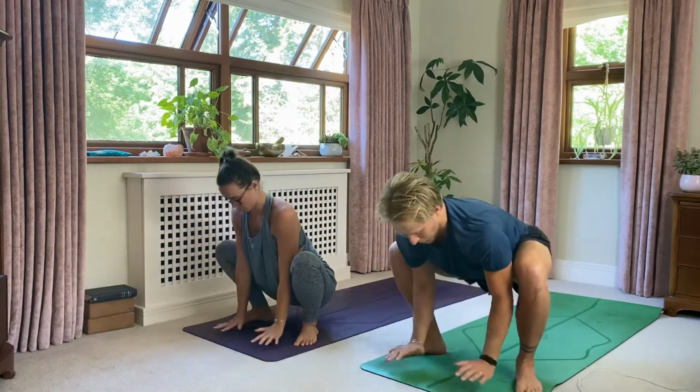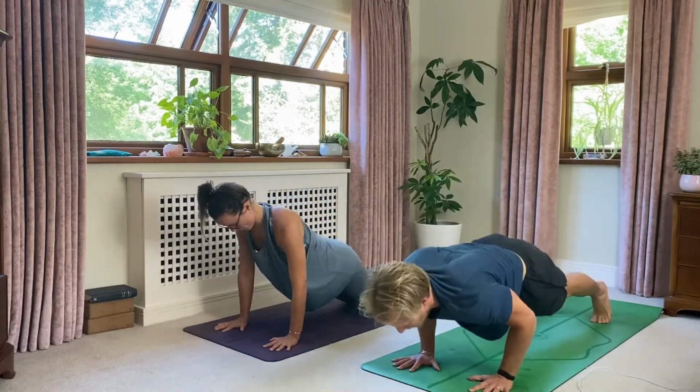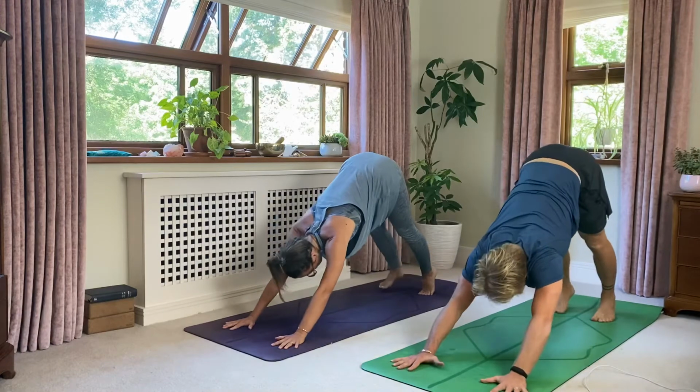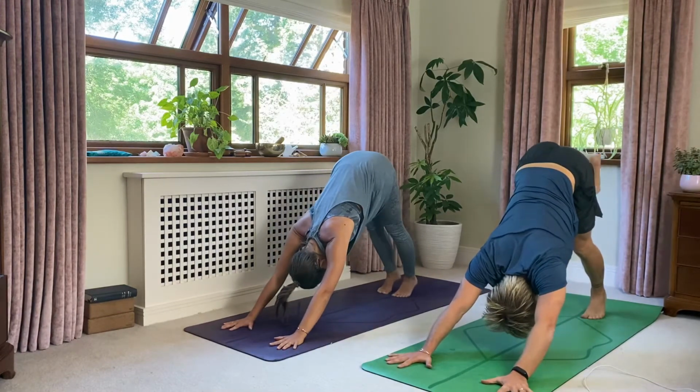Bring your hands to the floor. Step back. Chaturanga. Inhale, upward facing or high cobra. Exhale, your downward facing dog. Very nice. Inhale, your right leg lifts.